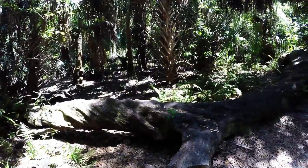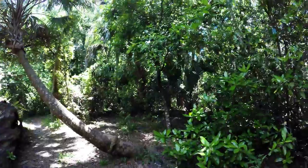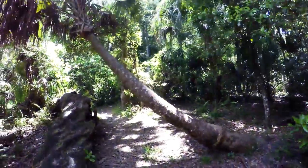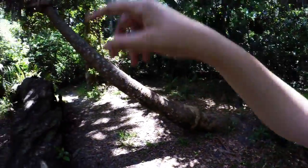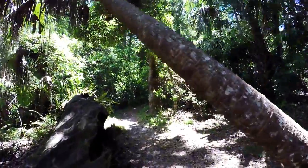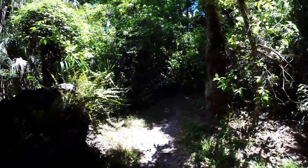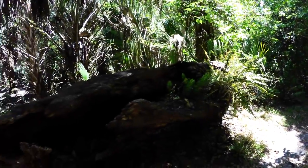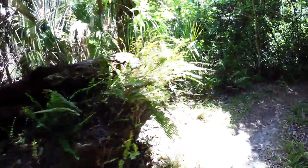It was trying to find sunlight. The downside to densely planted forest like this is you get trees blocking the sunlight. So trees have to go through all sorts of circuits, just like what you see here with this palm tree, trying to find light. Have all sorts of ferns growing out of them. And this stuff is perfect habitat for all sorts of critters.